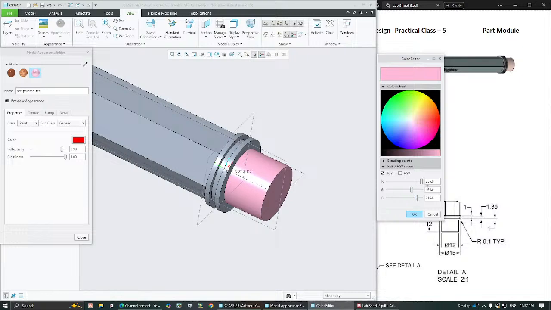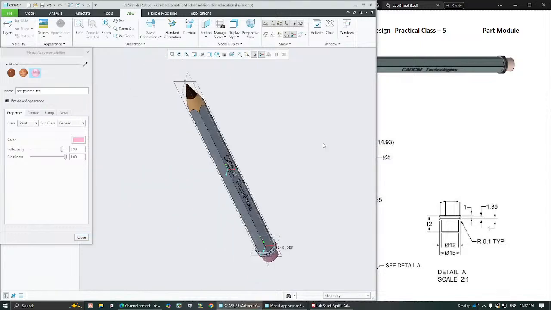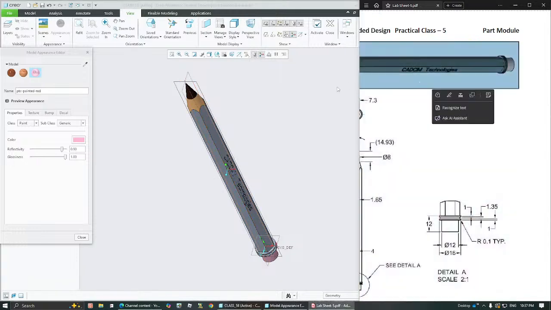Yes. Okay. Click OK, and that's it. So here we have our pencil with everything that we were asked to create.